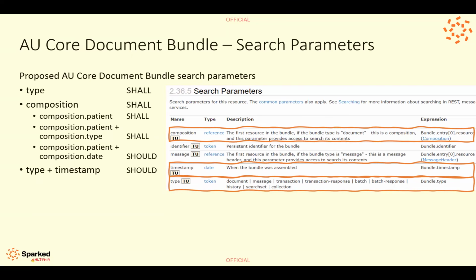Also, if we've fixed the type of our document bundle, like we're literally a document bundle, it feels redundant to say it's a document bundle. You must support, or sorry, you shall support searching on the type of the bundle. That feels a bit weird to me, but what that would do is require you to support a search that returns every document in your system. Basically, that's what that would do. Fair. Which might be, I don't know, that seems a bit big. Yeah, a little tricky. I don't think we can shall that.